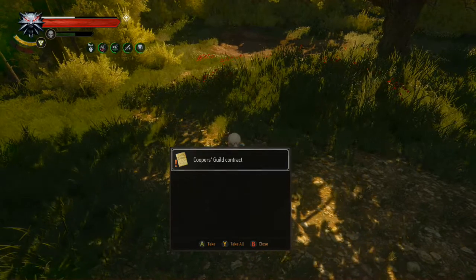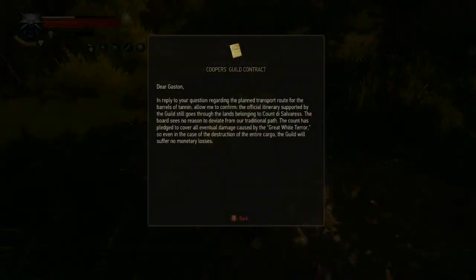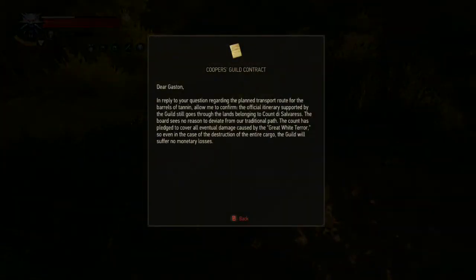And this guy's got a Cooper's Guild contract that we can check out. Dear Gaston, in reply to your question regarding the planned transport route for the barrels of tannin, allow me to confirm the official itinerary supported by the guild still goes through the lands belonging to Count de Salvares. The board sees no reason to deviate from our traditional path. The Count has pledged to cover all eventual damage caused by the Great White Terror. So even in the case of destruction of the entire cargo, the guild will suffer no monetary losses.